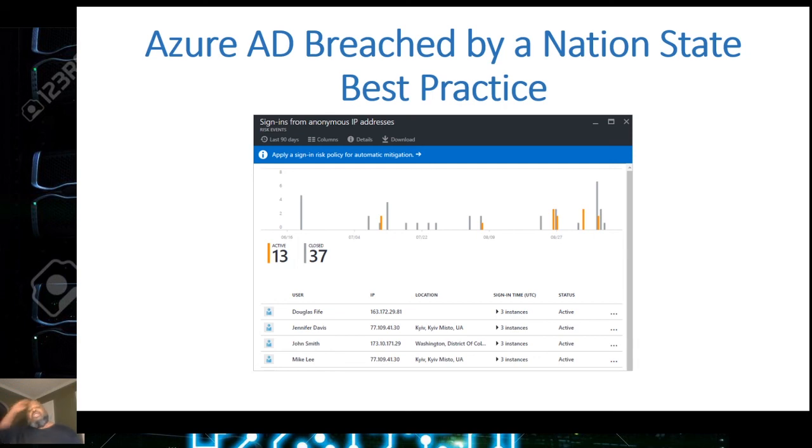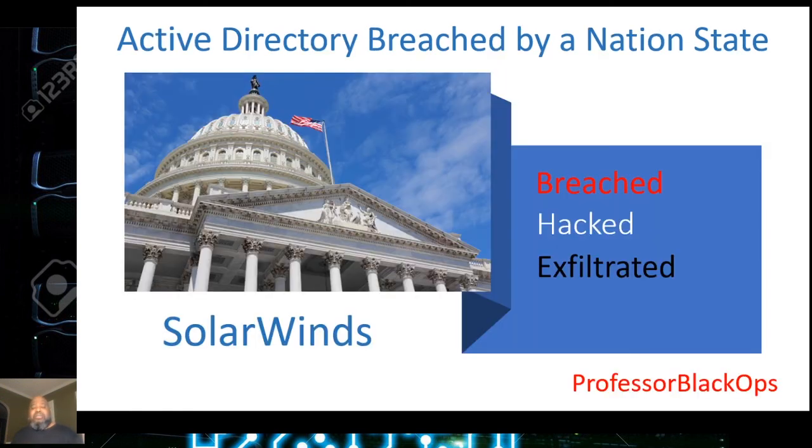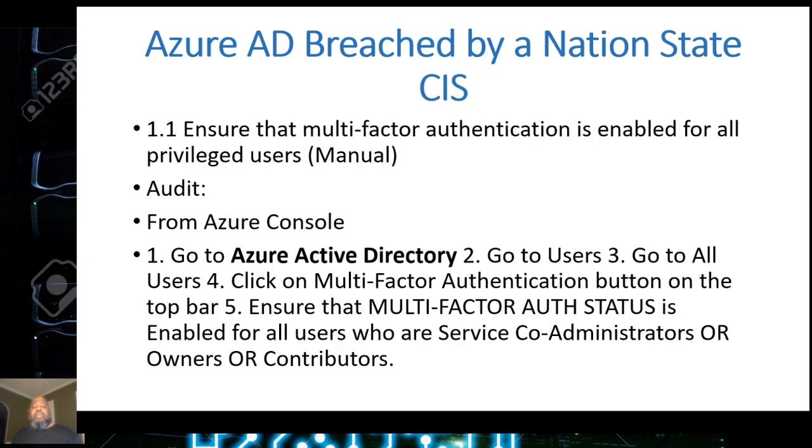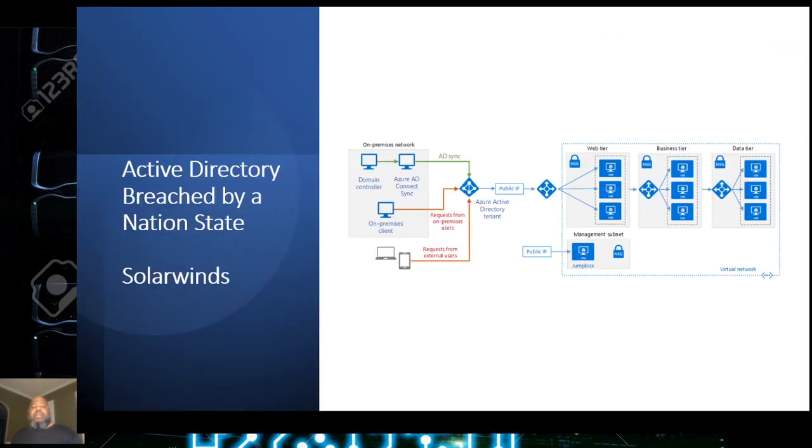So once again, we just went over some high-level checks for Active Directory. Some of the checks were on-prem, and some of the checks were in the Azure cloud. Because nowadays, let's go up to that top diagram. There it is. So you have your on-prem, then you have your Azure, then you're syncing them, right?